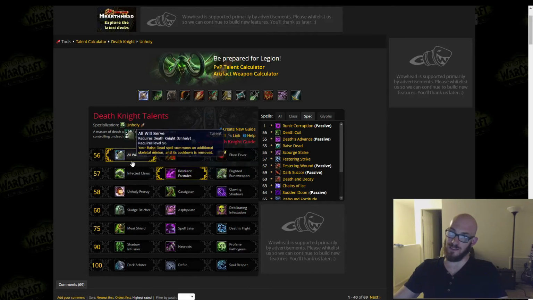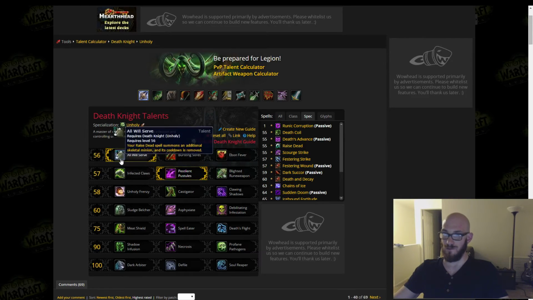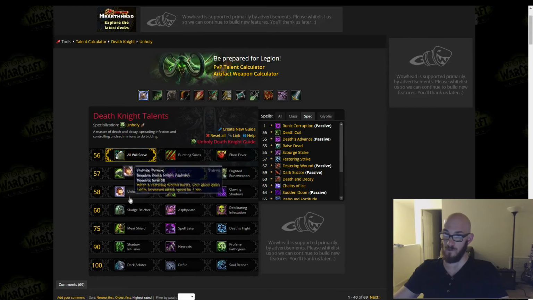This would be really cool if these comboed off each other, but I don't think they will, since it specifically mentions ghouls, and this talent specifically mentions your Raise Dead summons a skeletal minion. So that's yet to be seen. So I'm doubting these two will work together, though. It would be really cool.